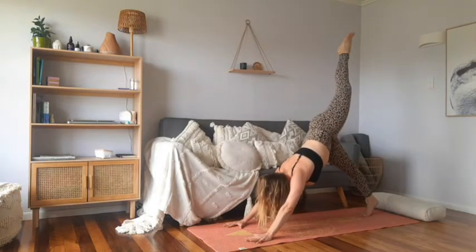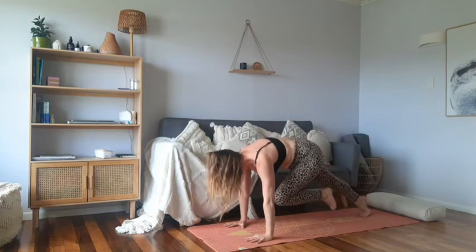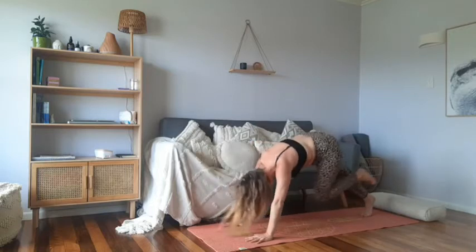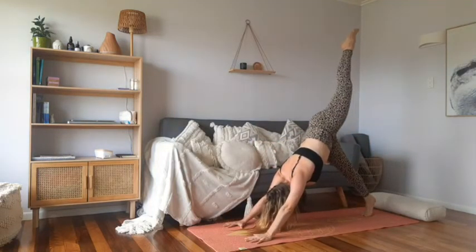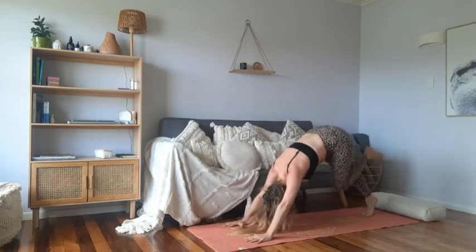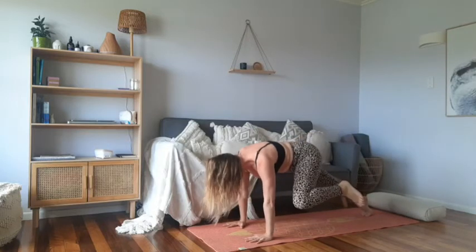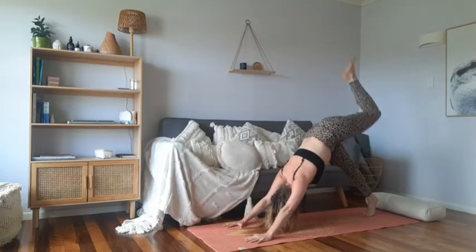Inhale, straighten the leg. Exhale, knee to the center of the chest. Going into a plank. Inhale, three-legged dog. Exhale, left knee to right elbow. Inhale, three-legged dog. Exhale, left knee, left elbow. Inhale, back to three-legged dog.